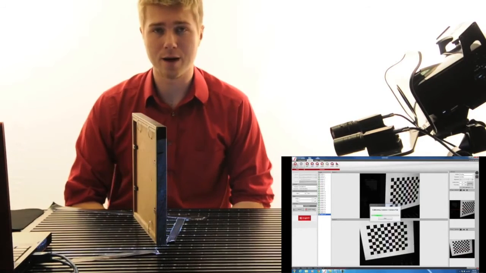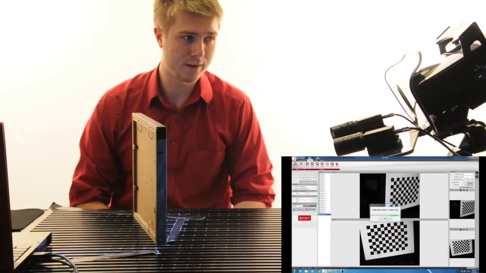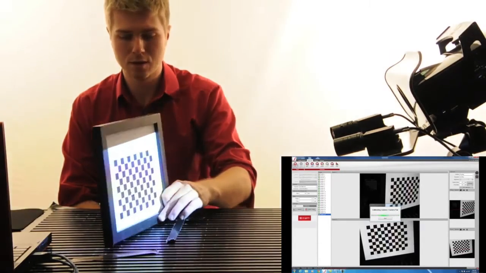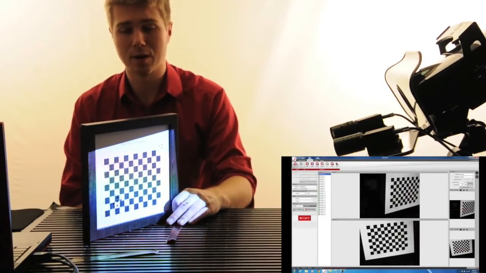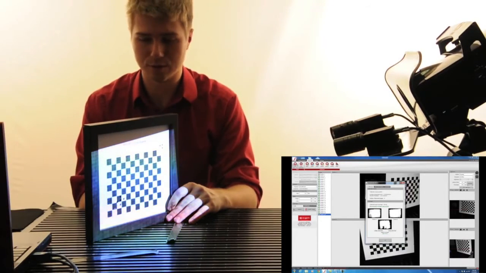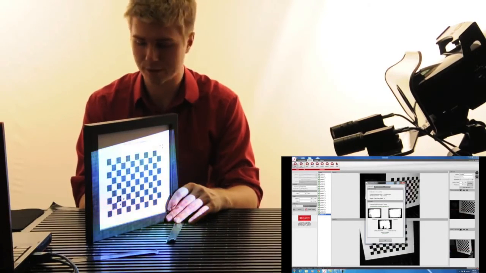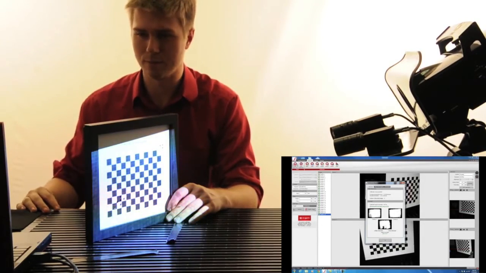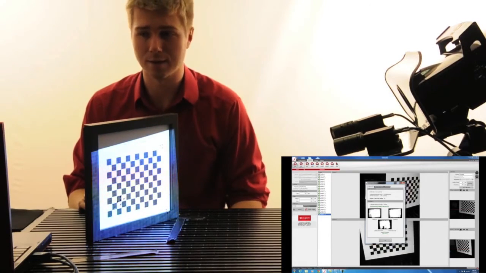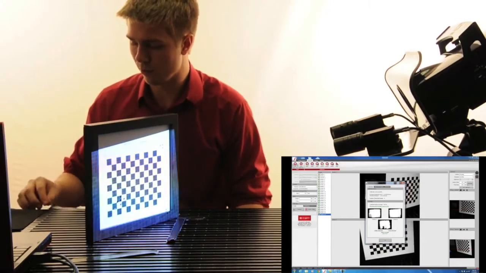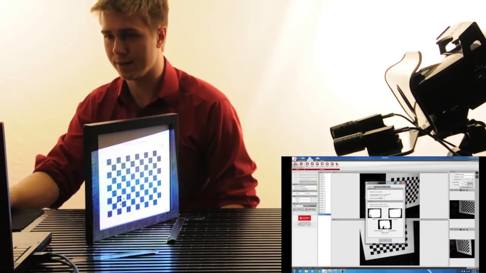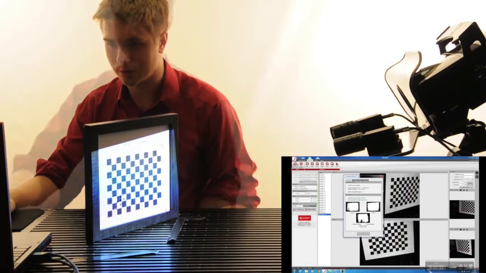To further refine your calibration, you can do the entire process that we just covered, but instead of doing it solely at this angle, repeat the whole entire process with this calibration board at the opposite angle. That's going to give you a more refined calibration, and it'll take you from 25 to 30 scans all the way up to around 50 to 60 scans. But it's well worth it when accuracy is a very large requirement. So once we've done this, we can see that we've gotten a good calibration.